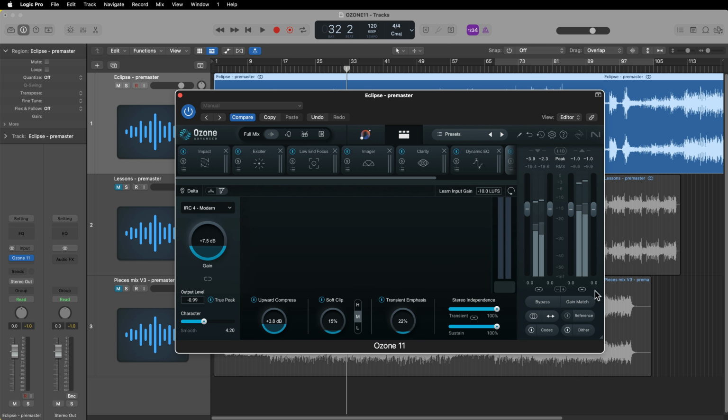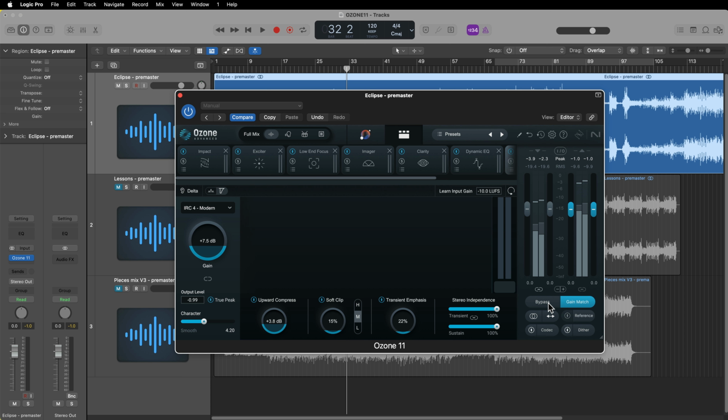I'm just going to forewarn you that there will be several loud examples coming up throughout this section. And what's so important about gain match is it lowers the output volume to match the input volume so that when you bypass, you're really hearing what Ozone is doing to the signal, not necessarily just hearing something that's louder. So you have to be really careful because you can trick yourself into believing that you're doing more than you really are. Mastering, especially with good mixes, is not that much.